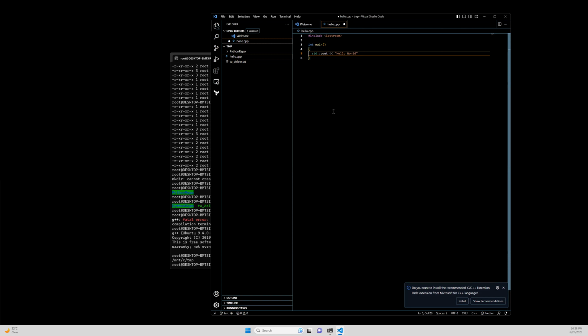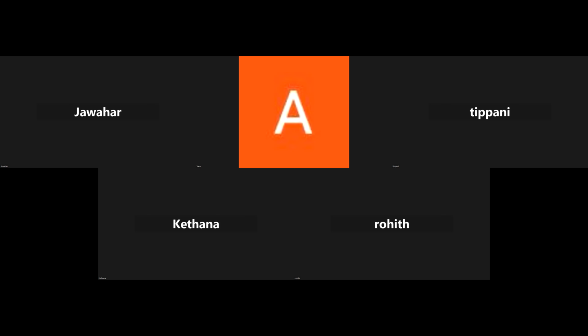Hello world. So can you zoom in somehow? Oh, you want me to? Okay, sure. Let me just share Visual Studio Code so it's better. You know what, I'm going to share two of them.